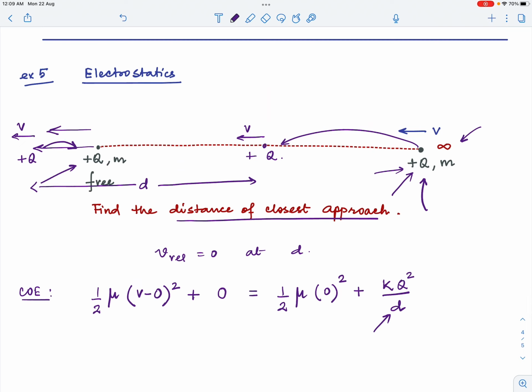Otherwise you will do all these problems writing two equations, one for conservation of momentum, the other for conservation of energy or the work energy theorem. Every question involves a case where either you have two masses which are interacting with each other but there is no external force, or there is a system of two masses which are still interacting, they have a force which is dissipative in nature but that is an internal force. There is still no external force there. See that in both the cases we can use the reduced mass system to simplify our questions.